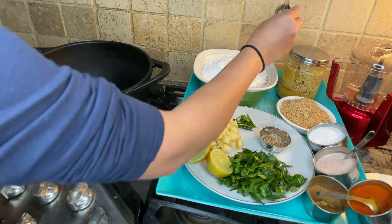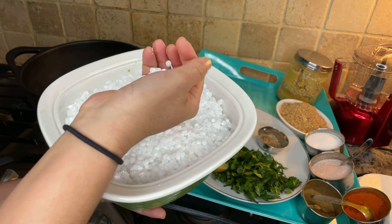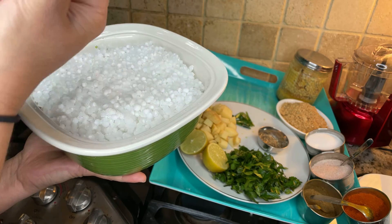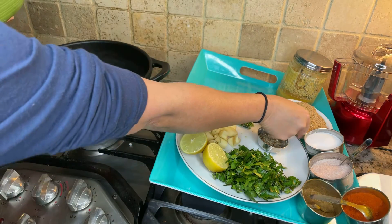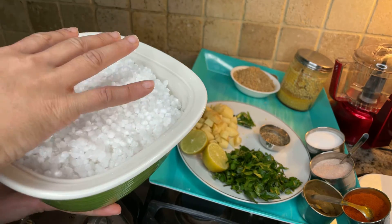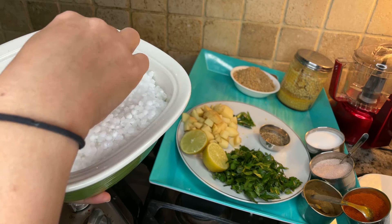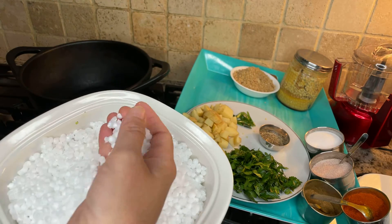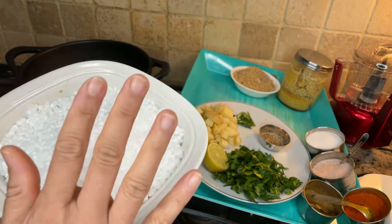What I did yesterday night — this is a tapioca — I took the tapioca and washed it two times, and then I kept just this much water on top of the tapioca. I took two bowls of tapioca, washed it two times and soaked it with water just one to two inches above it. So just put the water a little bit above and let it sit for the rest of the night. In the morning, it looks like this — you can press it. So now this is ready for use.